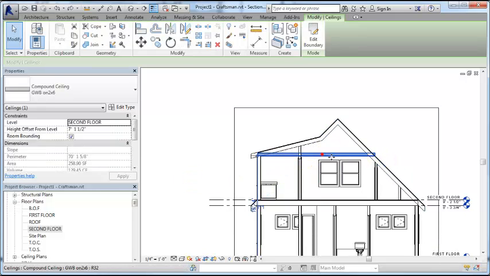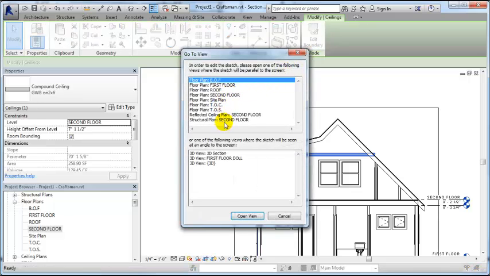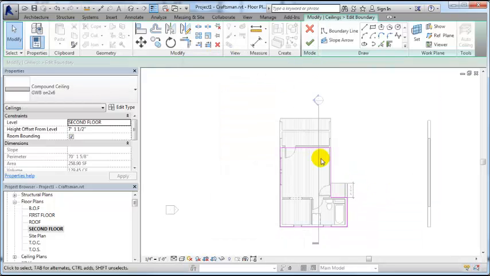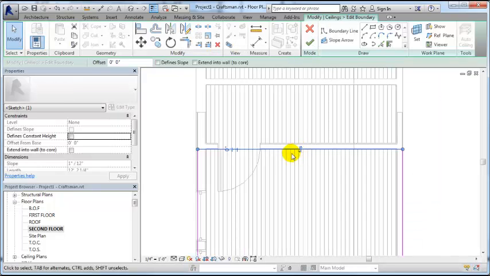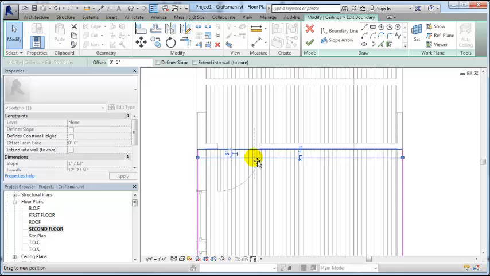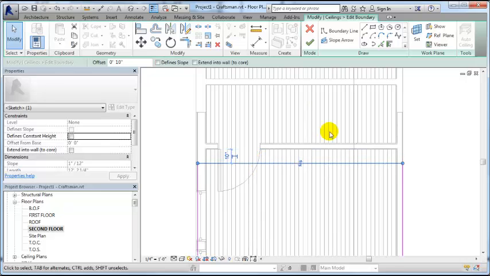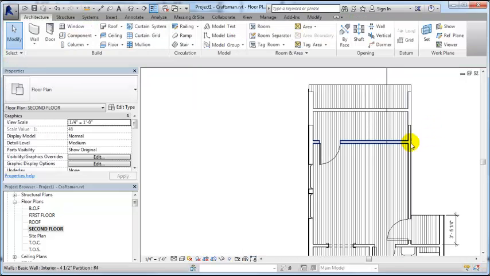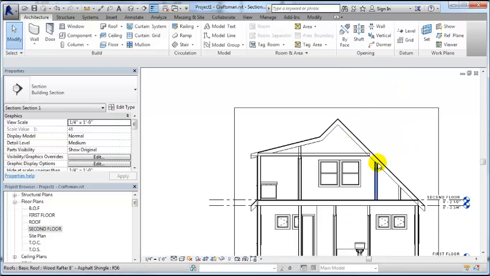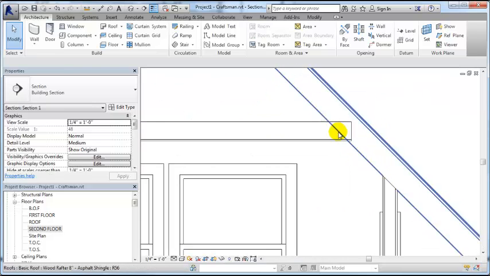So if I select that ceiling, edit boundary, it's going to give me an option to tell me where I can edit it in. I'm going to go to second floor, and I want to move that ceiling line over maybe to about here. Let's see what that looks like. That's fine.